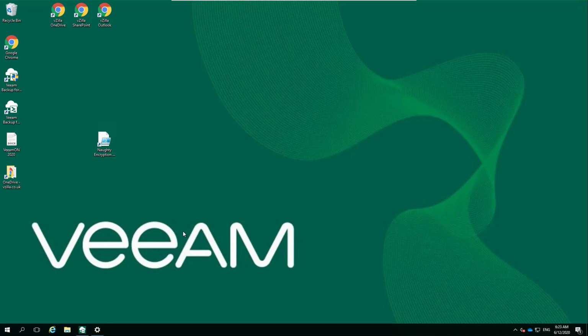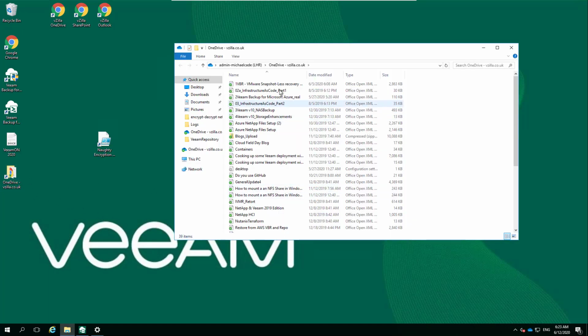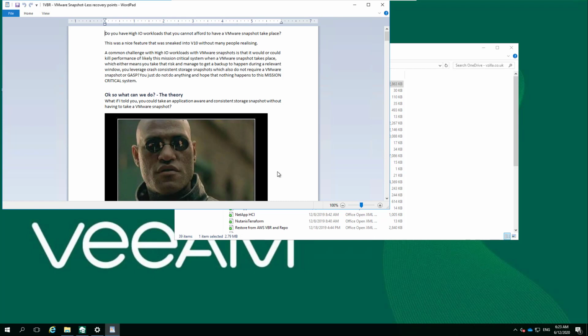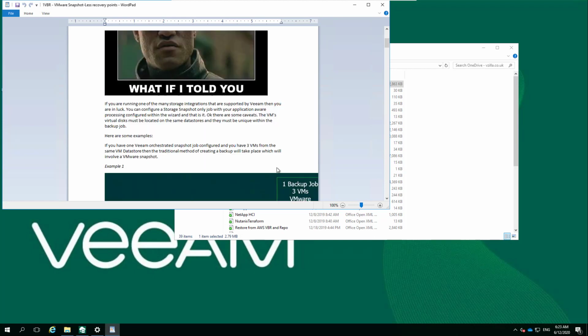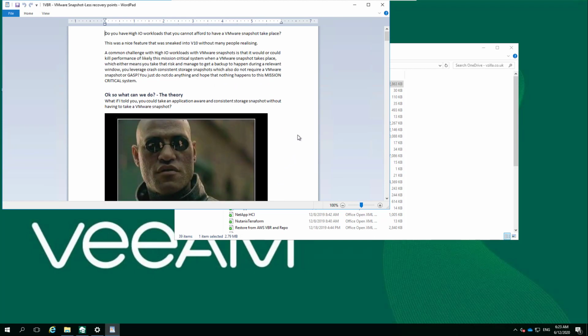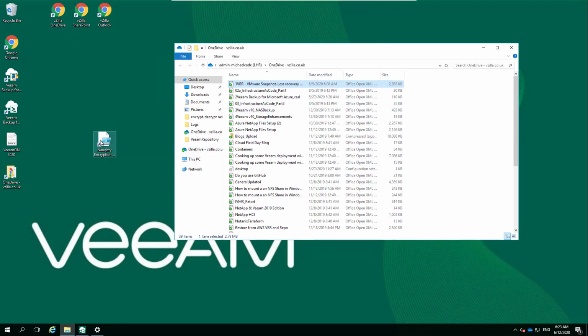So just to finish on a bit of a demo, if I look at that OneDrive, and if I open one of these, you can see that everything's good in terms of readable, pictures are all visible, etc. And obviously this is our live OneDrive. So this is presented out of Microsoft Office 365 and I'm connected using OneDrive on this local machine.